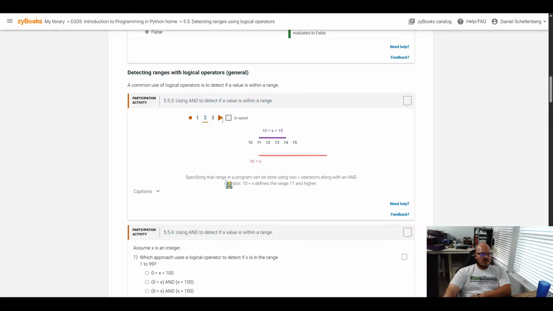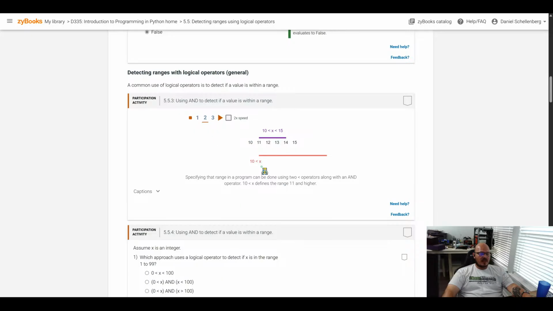Specifying the range in a program can be done using two less than operators along with an and operator. 10 is less than x defines the range 11 and higher. Right? So 10 is less than x.